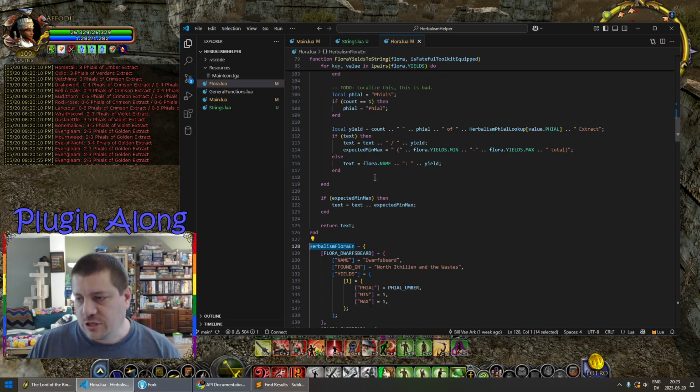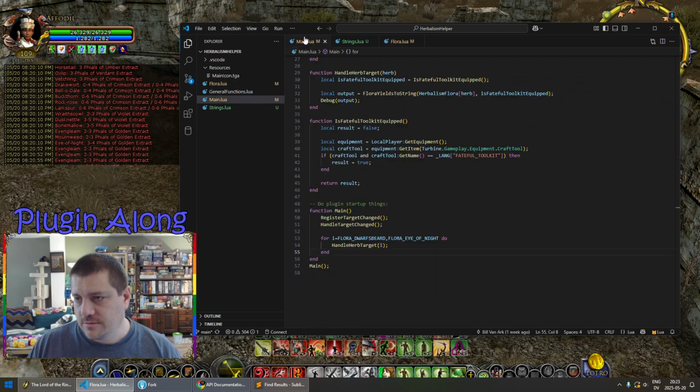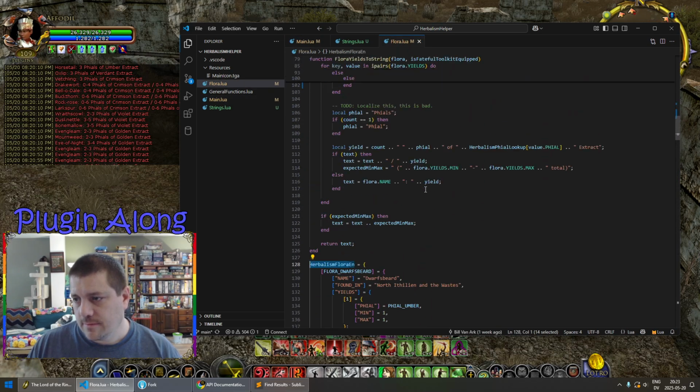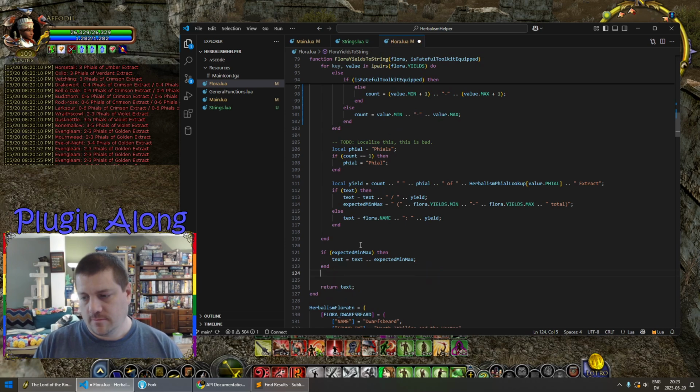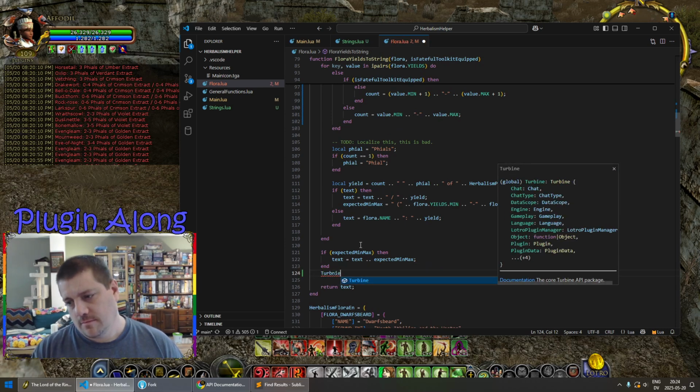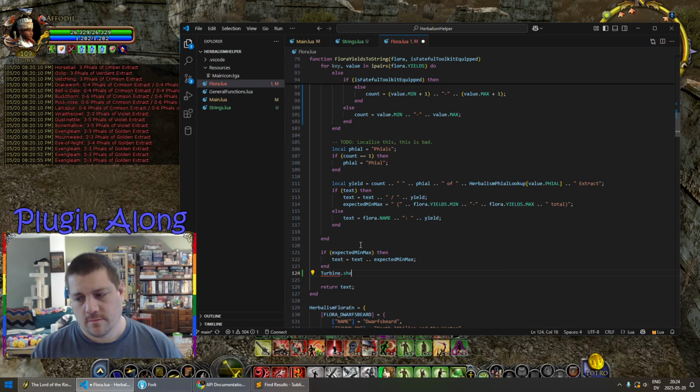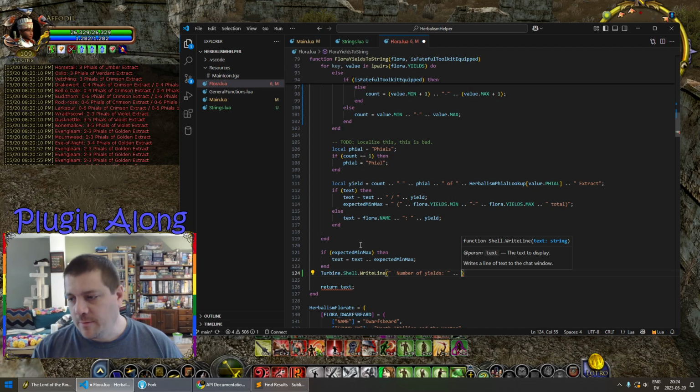So what I want to double check is if I do number of yields, and what we want is flora dot yields, and I think you can just put a number sign there.